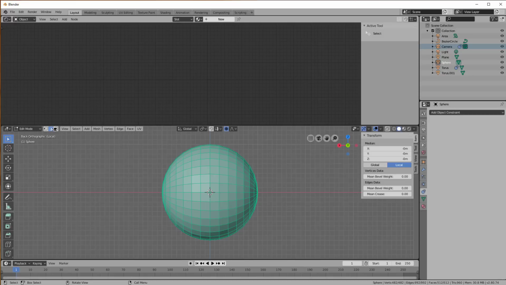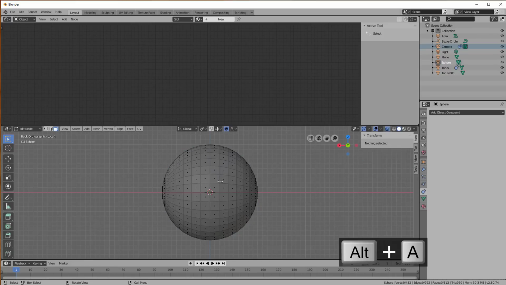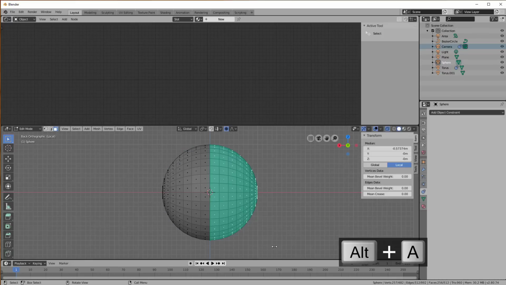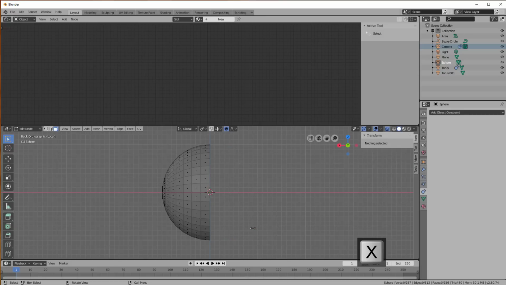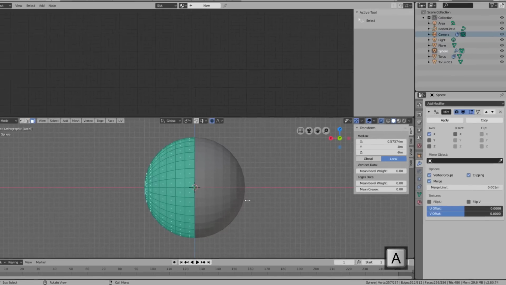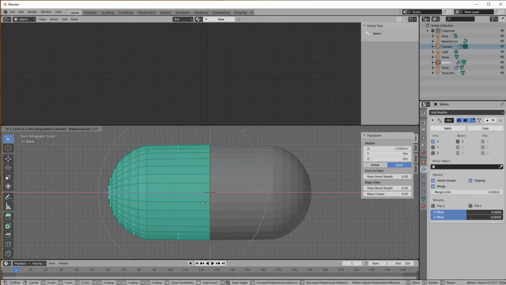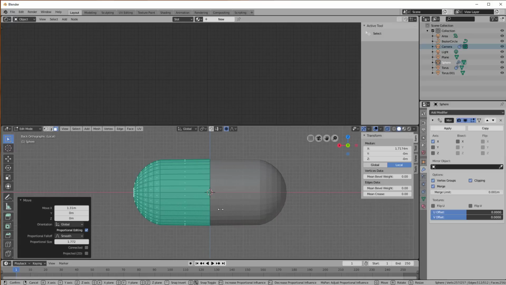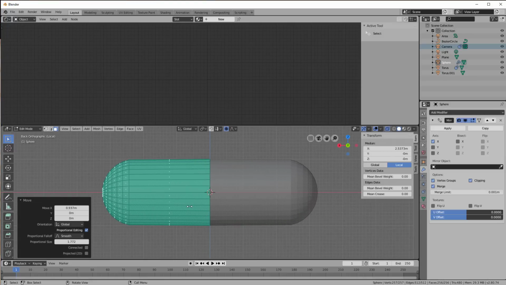So what I will do is select faces, and I will see through it. I will press Alt A to remove, and I drag here, press X to delete faces, and now I add my mirror here, and you can see it here, and I press clipping, so it is stuck into this edge here. Then I press A and just drag it, so G, X, and then I can drag it out like this, perhaps a little bit more, so we get this sprinkle shape.